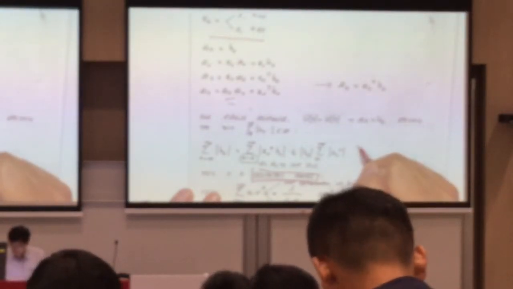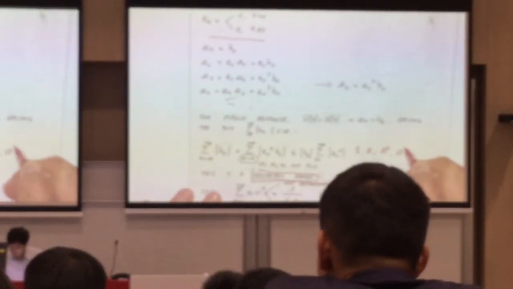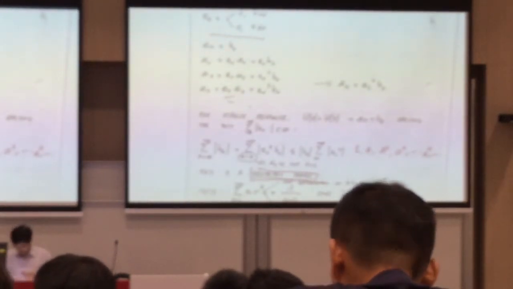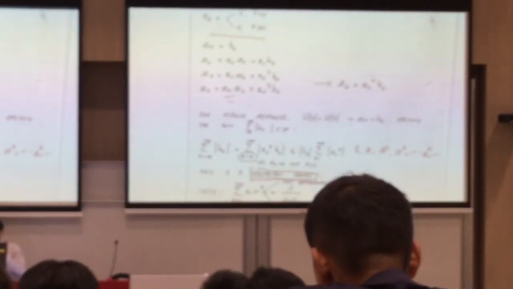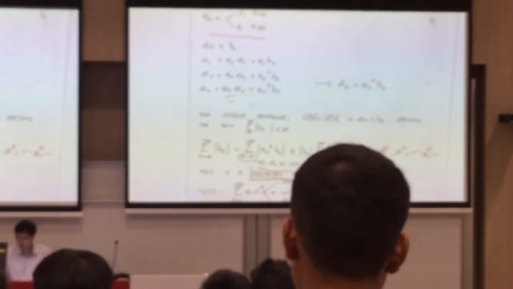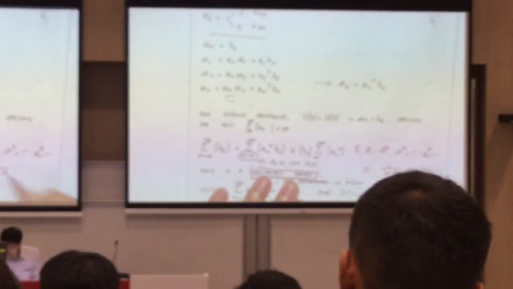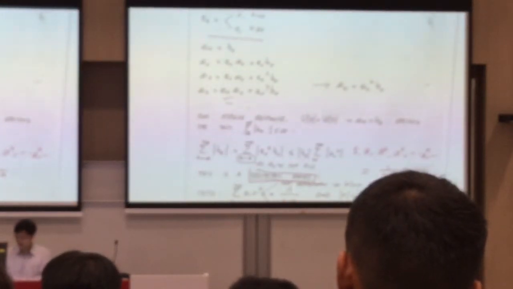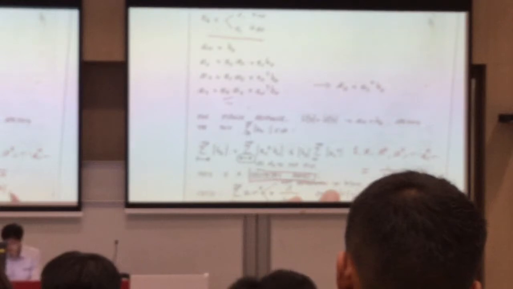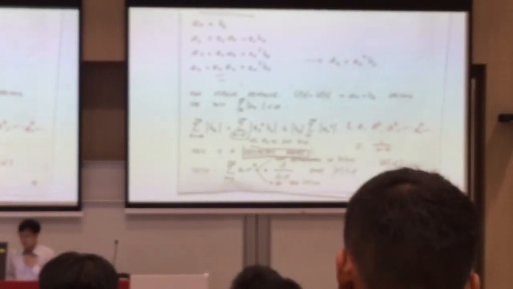Let me say I have 1, I have A, A squared, A cubed, A to the fourth, and so on and so forth. If you want to do all the summation, it's not just the first, second, or third one. You have to sum up everything. And this should be 1 over 1 minus A. The condition is that the magnitude of A should be less than 1.